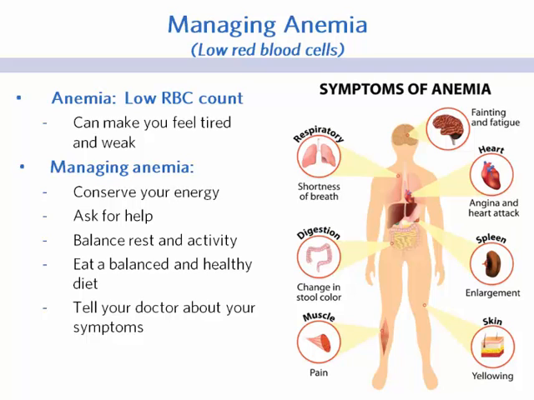Ways to manage anemia include: to save your energy, choose the most important things to do each day. Ask for help. When family or friends offer to help, let them. They can take you to the doctor, buy groceries, or make meals. Balance rest with activity. Take short naps during the day between activities. Too much bed rest can make you feel weak.